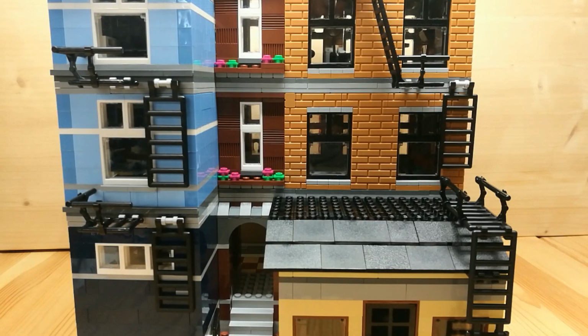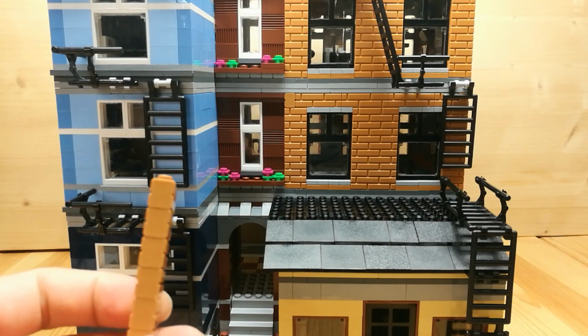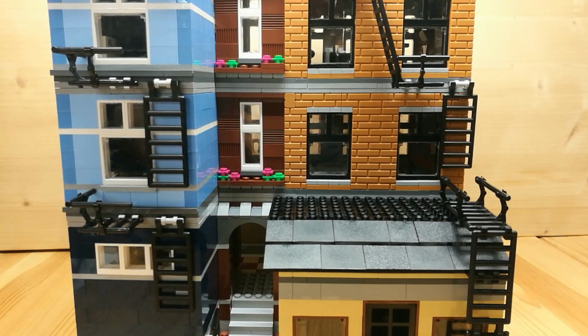Now, as you can see, I have elongated the blue part of the building. And technically, I'm finished with the exterior now, but I still have some of those masonry bricks left. So I'm going to elongate the detective's office section on the right by a few studs, by two studs probably. So I'm going to do that and then I'm going to get back to you.